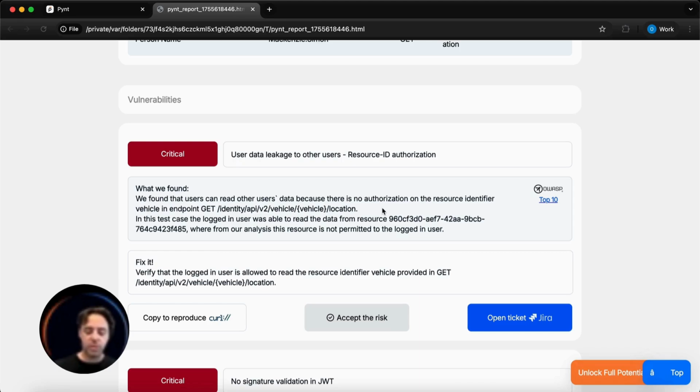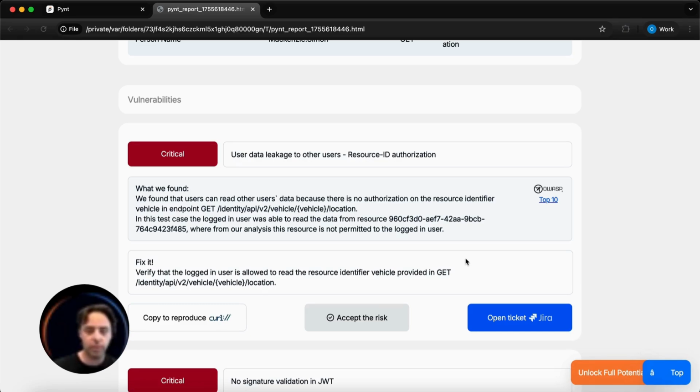And from the response, we understood that this data is the same data that user B reads from his own location. So Pynt decided that this is an actual finding and reported on it, which is pretty cool. Those vulnerabilities are almost impossible to find by any static scanners, and most dynamic scanners promise that they find those, but it's very, very hard to find, and we're really focusing on finding business logic issues above all. So this was the run, and these are the results.